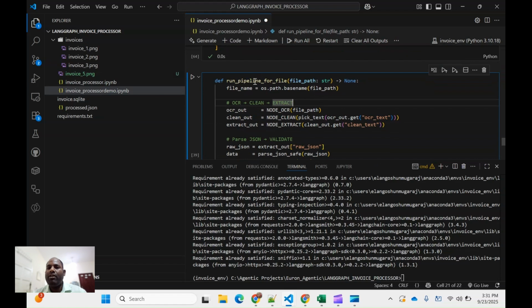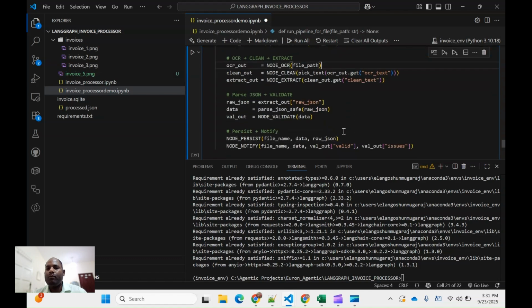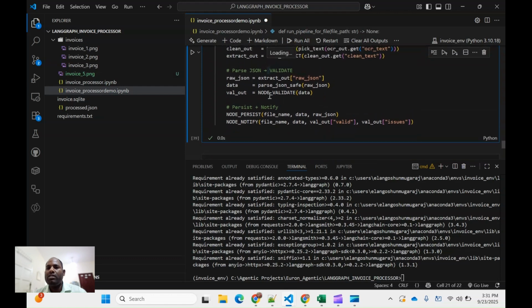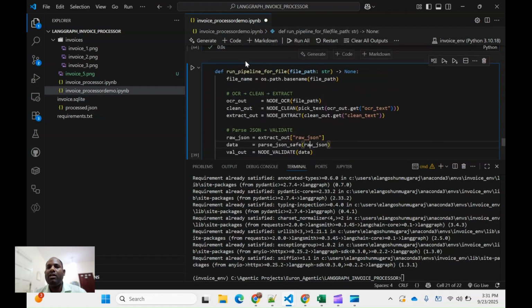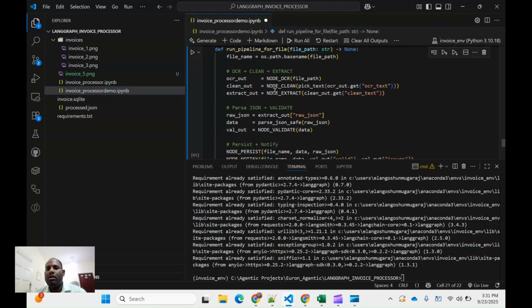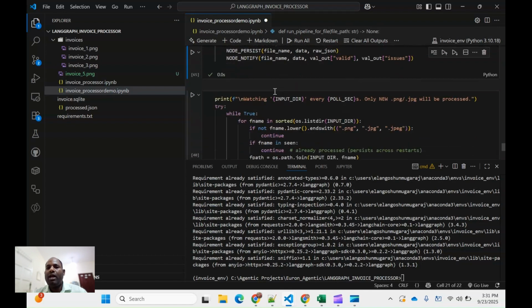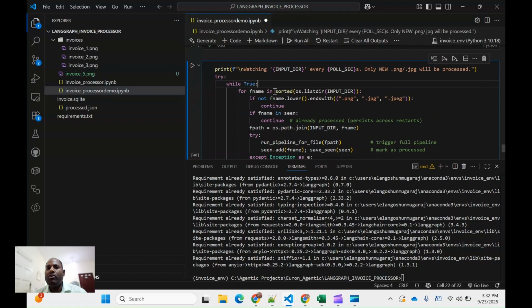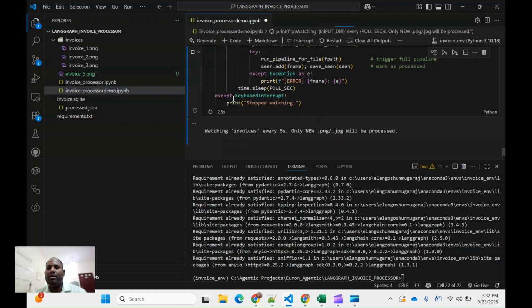So run pipeline for file. Here the file path, then OCR as file path, OCR text, then clean text, all the information here, JSON. It will validate the data. After that it will keep watching here. What will happen? It will watch everything.